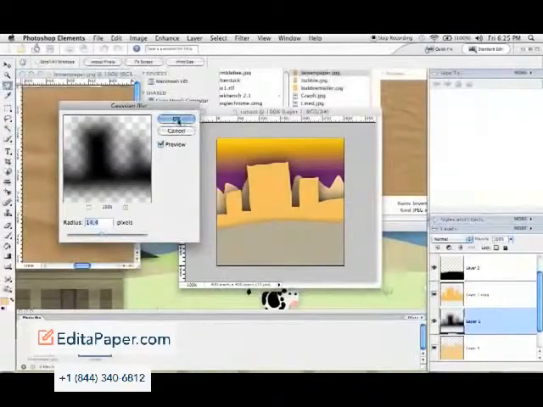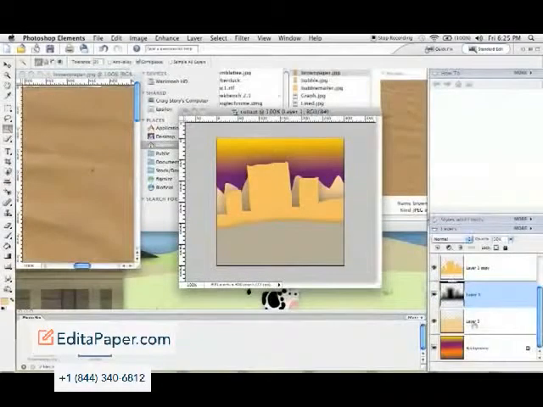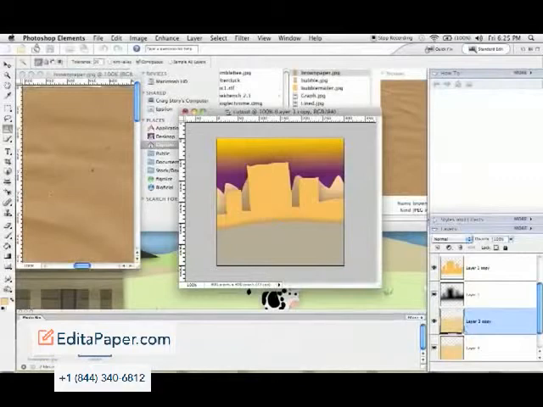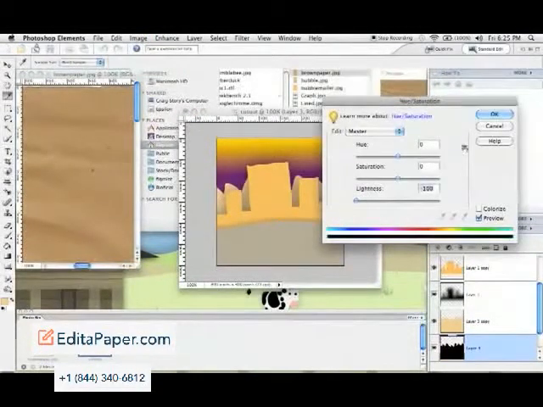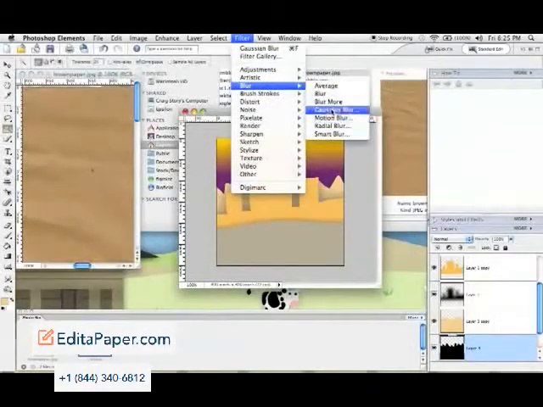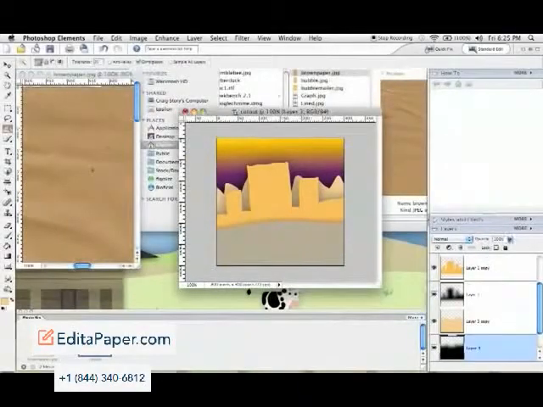Make a big shadow because it's far away from the mountains in the background. Make it fainter. It doesn't look that bad. And then here's a new one. And your last one. Lightness down. Filter, blur. I'll make that one far away because it's not close to the sky. Nothing's close to the sky. Alright, there we go.